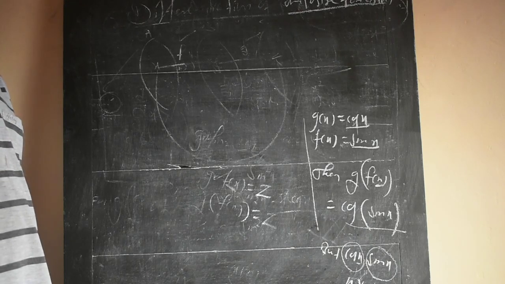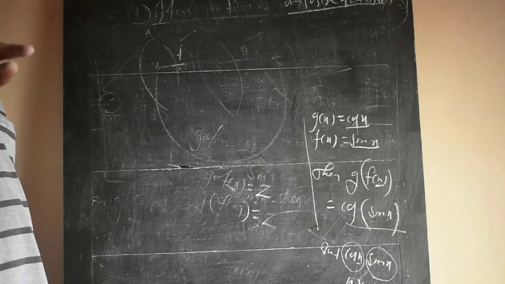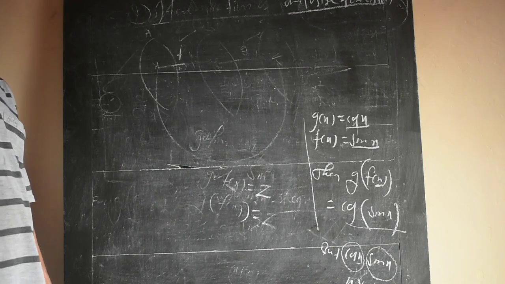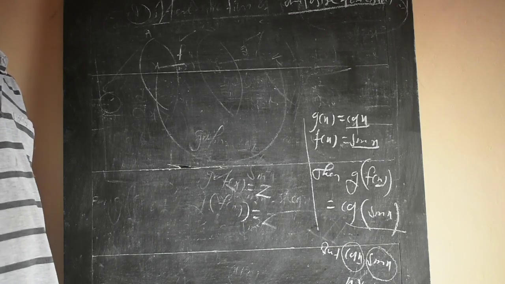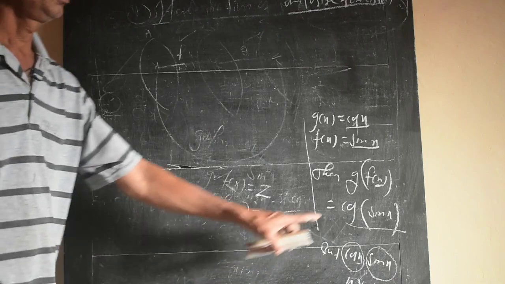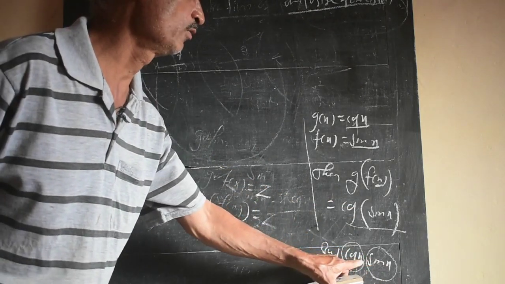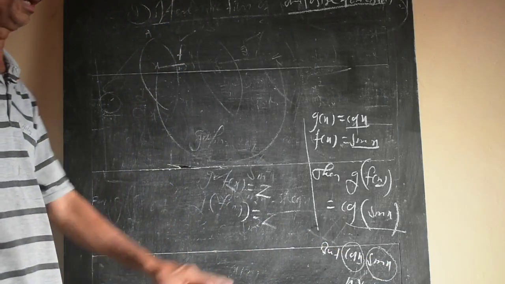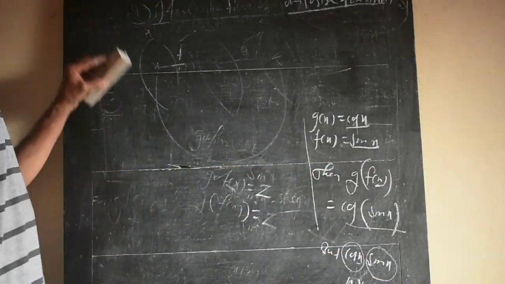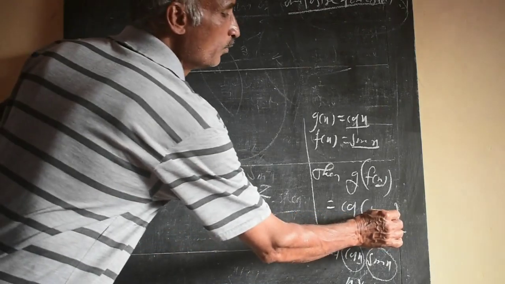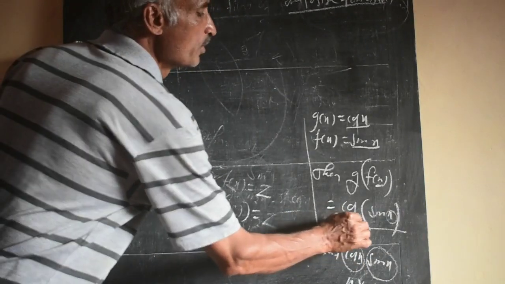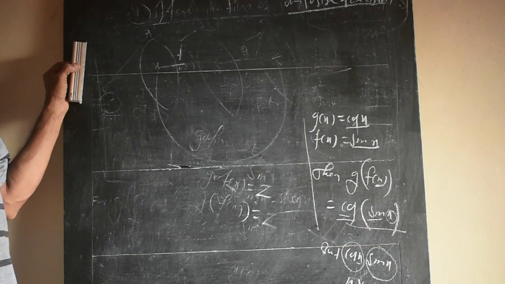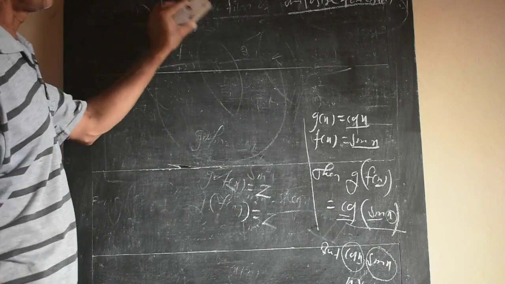Function of a function, two functions are involved in it. One is the cos function and another one is the sin function. The variable x will appear only once. But in cos x sin x, the variable appeared twice, x here and x there, therefore it is not a composite function, it is the product formula. But in cos of sin x, the variable is used only once and two functions are used, both trigonometric, but one is cos and one is sin. It is a mixture of two functions, therefore it is called a composite function.